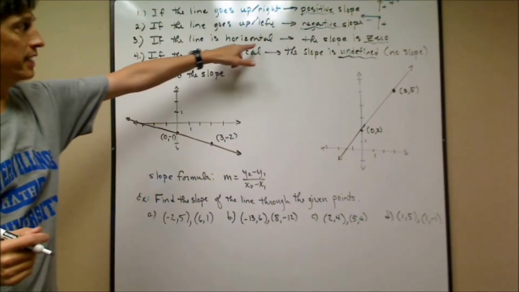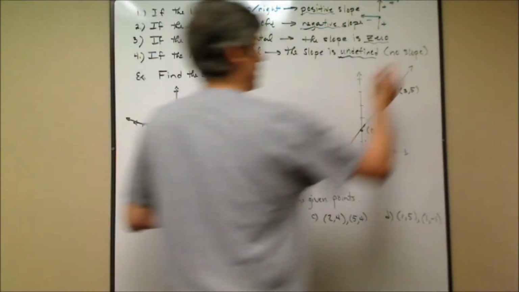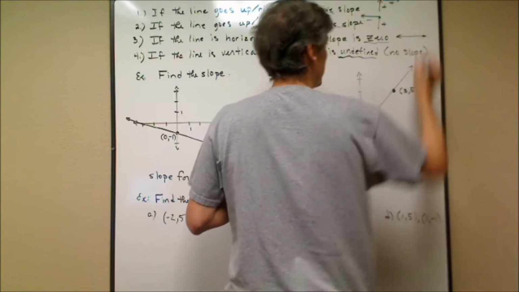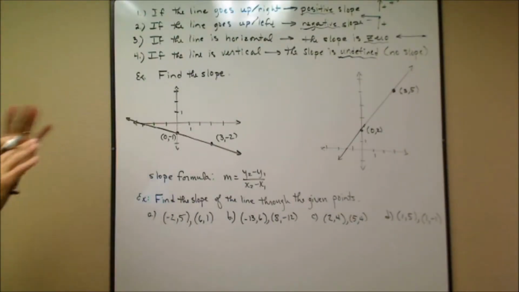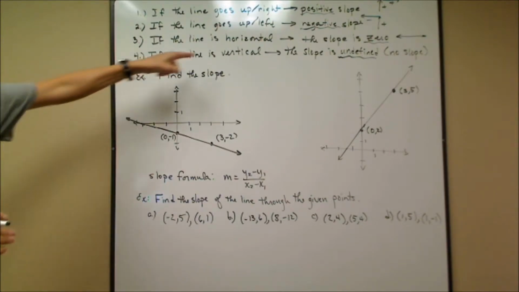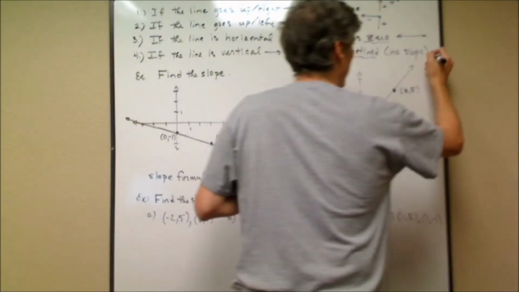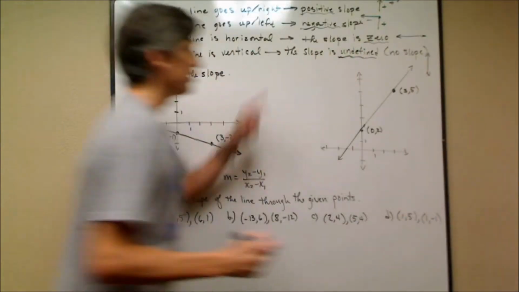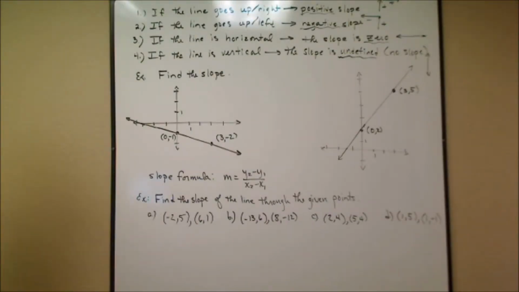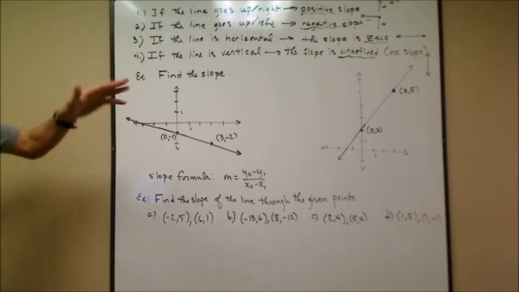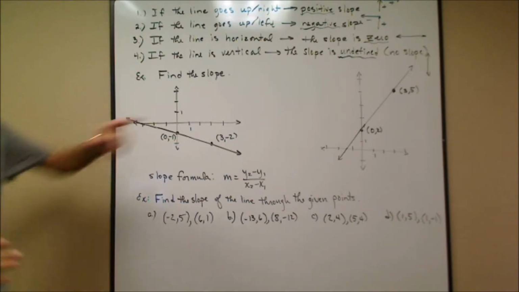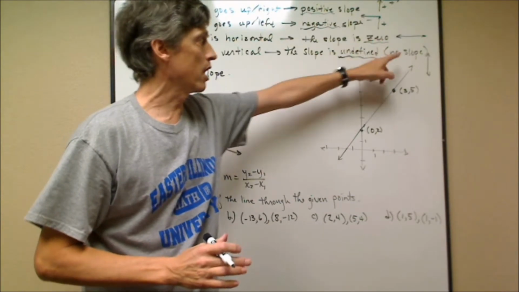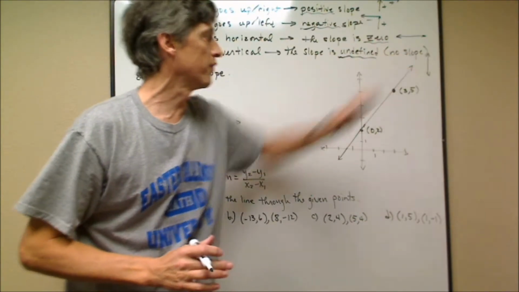If the line is exactly horizontal, then we say the slope is 0. Okay? Not no slope, the slope is 0. If the line is vertical, a vertical line, like that, then we say that the slope is undefined, which means essentially that there is no slope. Now, no slope and zero slope are two different things. If the slope is zero, it's horizontal, but if we say they have no slope, then it's vertical.